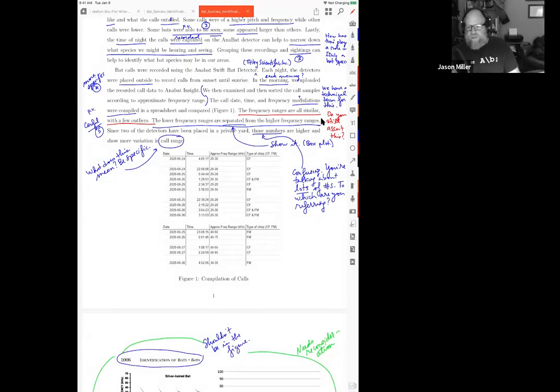The next sentence I didn't understand. The lower frequency ranges are separated from the higher frequency ranges. And so I write, this is confusing. You're talking about lots of numbers. To which are you referring? So is the min frequency range or max frequency and are separated by what? This sentence is very confusing to me. Okay, it needs to be clarified, fixed somehow.